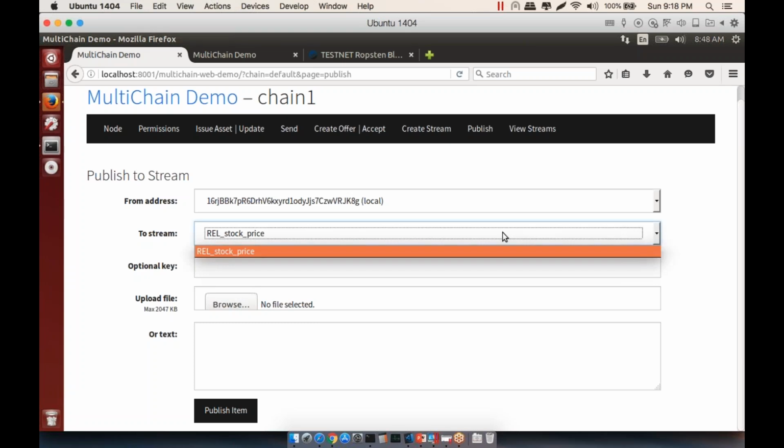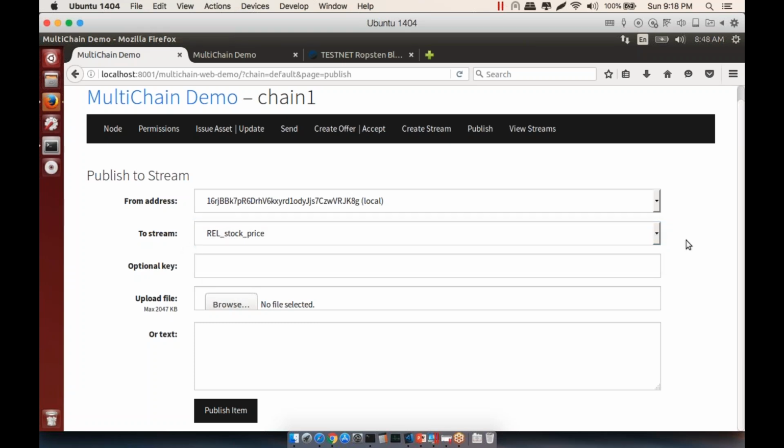This is just a form, but you can use this in an application where you are recording the stock prices and pushing them onto the blockchain database. So now I would say that I'm recording stock prices for REL. I would say rate, and I would say text. I would say it is 120 as of now. Again, this is very similar to an asset, but in a different way.